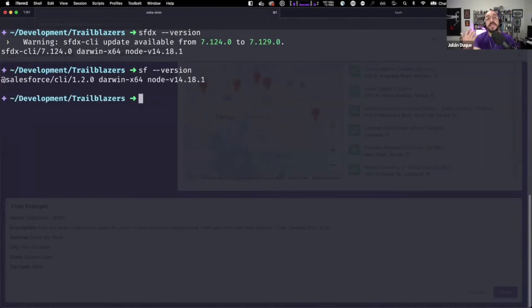SF is the new, unified CLI from Salesforce. It is a new project that we have to have all of the different Salesforce CLIs under one command. And functions is the first experience that was released on this new unified CLI. And for now, we need to have Docker in our computer.